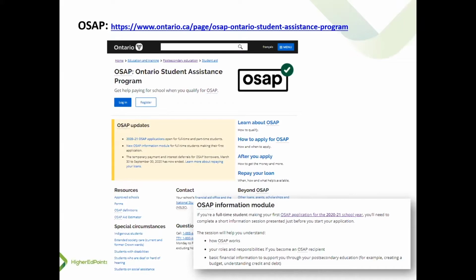Great. If I am taking a gap year starting in 2022, will I still be eligible for a student loan if I'm not in Canada for the next year? You will be eligible when you start your studies, yes. You can apply for OSAP or for Canada student loans at any point in your study period. You don't have to apply right in first year. There are students that find they have enough money for the first couple of years of school, and then circumstances change. Maybe they were living at home and they had to move. So you can apply at any point of your studies. So just wait to apply until you know which institution you're going to attend and when you're going to begin.